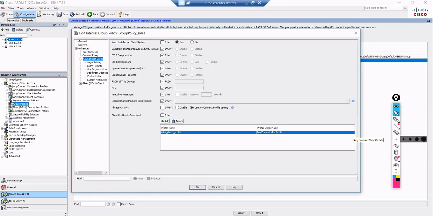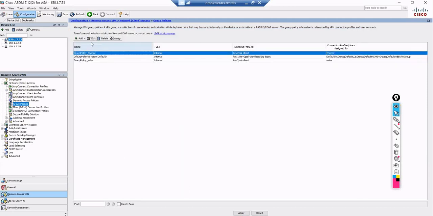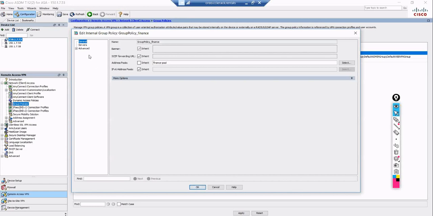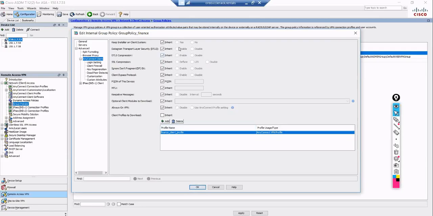So this is already there. Then you say okay. For finance also, edit AnyConnect client. Always. Okay.